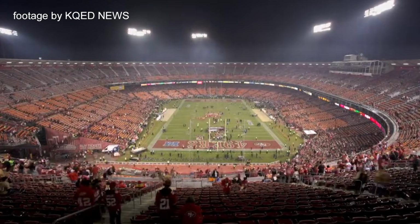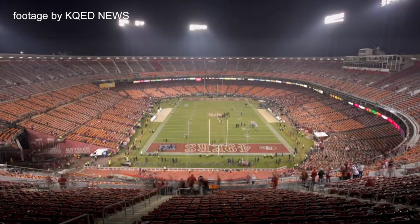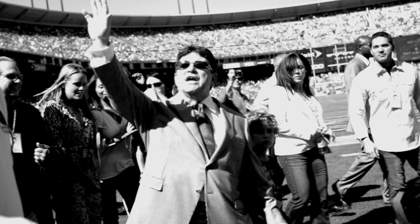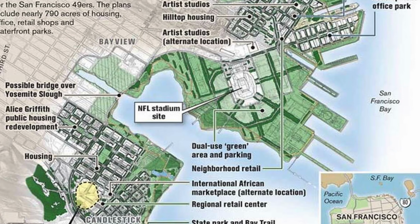But for 13 more years, the Niners lived in their oddly configured but comfortable home, where they had brought home 5 Super Bowl championships. By 2000, it was clear the stadium was too old, but because of owner secession, aka scandal, and political bickering, a new stadium proposal wouldn't be formalized until 2007.